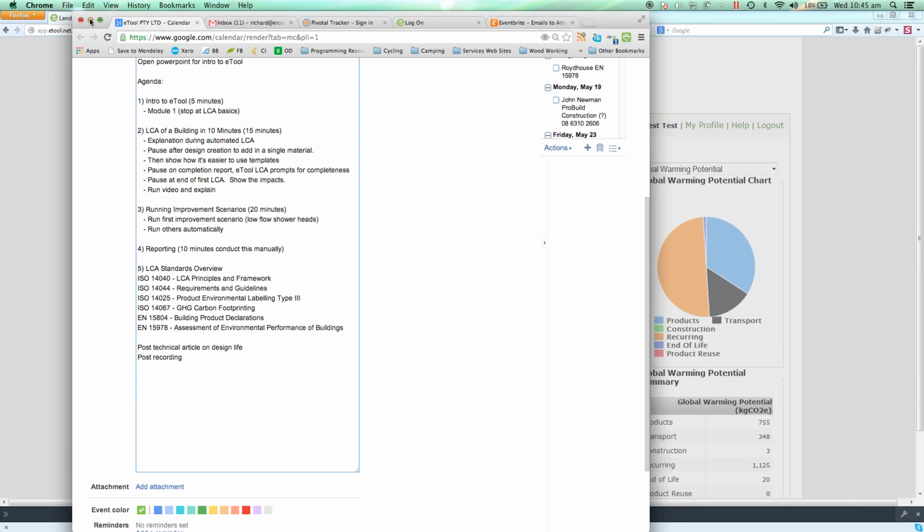So the way to overcome that would really happen outside of eTool. The way to overcome that would be to ask that product supplier to do an EPD, and all their information stays private. The only person that sees it is the person that does the LCA, and the third-party reviewer would also have access to the LCA report, which would document all those assumptions.